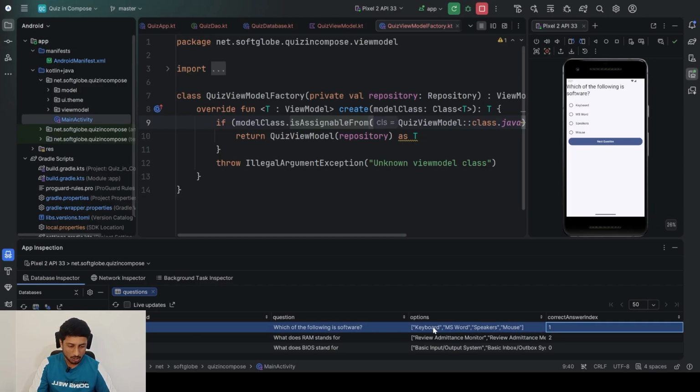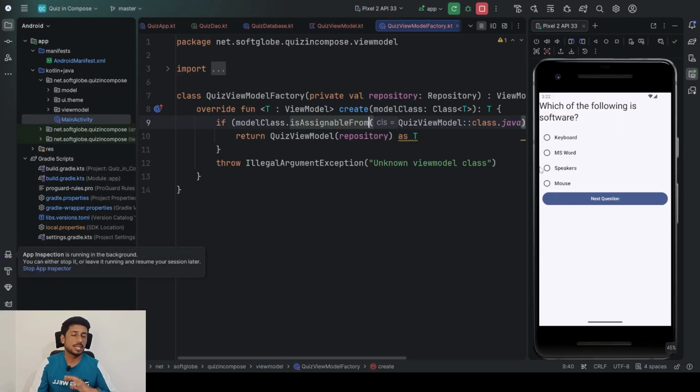But you can see how the options are stored. This is a JSON string of the arrays, and this is how it is stored. While storing, the list gets converted into such a JSON structure and saved, and while retrieving, the reverse process is done: this string is converted back into the list, and the list will be used by the application to view. So this is how we have upgraded that application with the MVVM pattern and integrated a Room database.